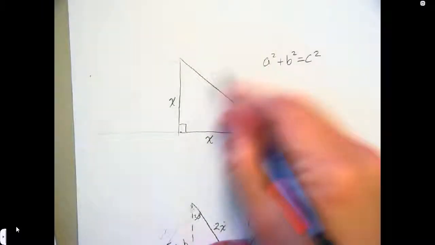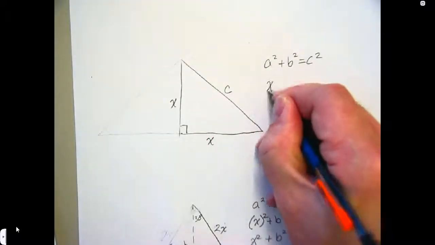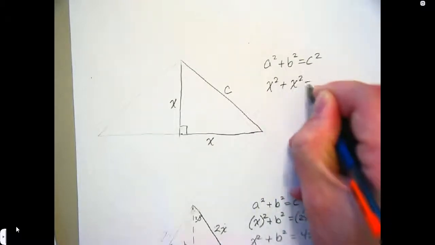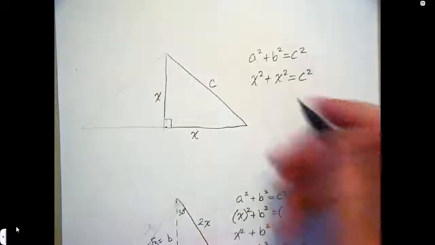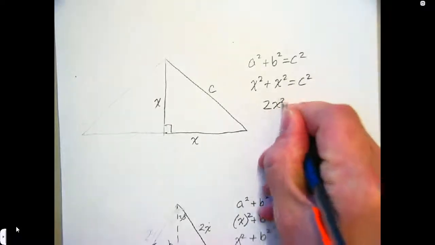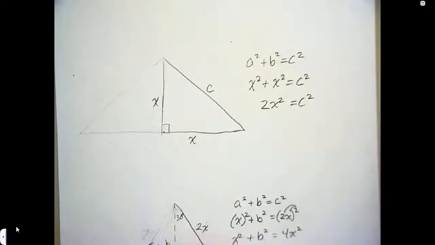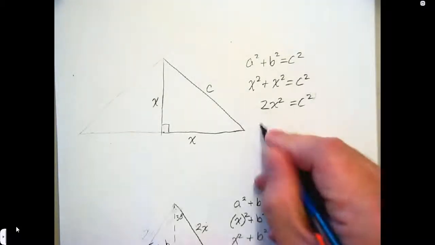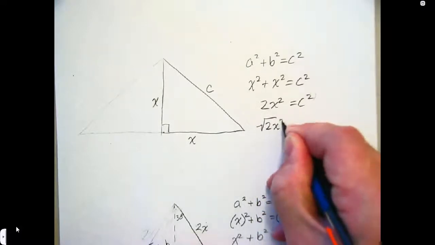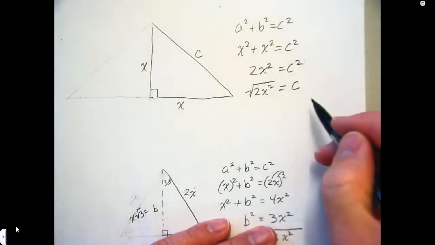What side is this right here? This is c. Okay? So that would mean x squared plus x squared equals c squared. Tell your neighbor how many x squared you have. You're good. 2x squared equals c squared. Gino, you know what I do next? Almost. Get rid of this. I have to square root it. Good. Square root of it. Nice work there. And then, anyone know what I do next? Carlo?